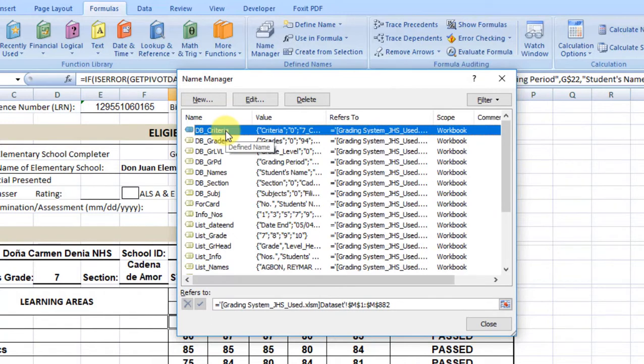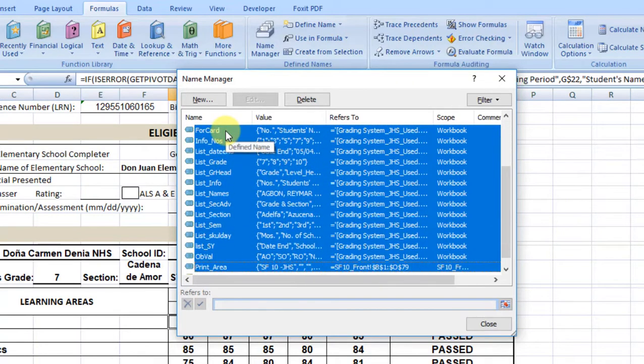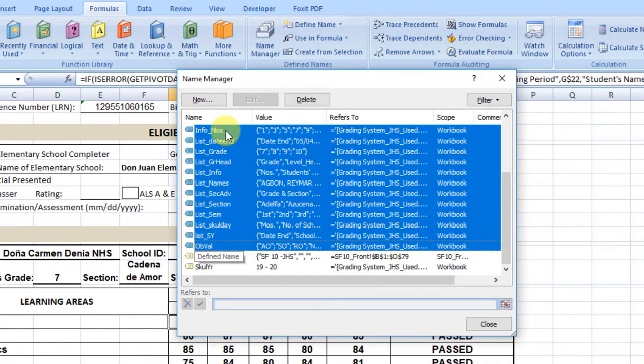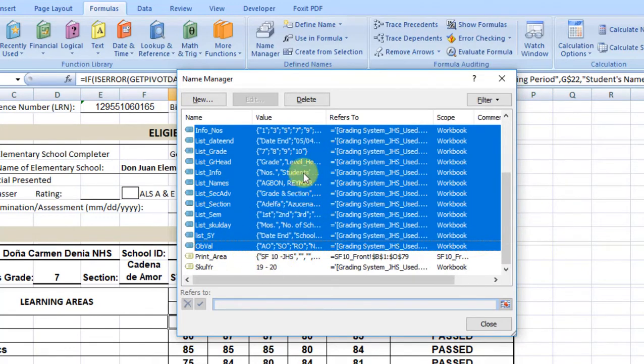Link po ito doon sa original source ng grading system. So i-delete po natin ito except sa print area. Okay lang po yung print area kasi internal po yan siya, hindi po siya nakalink sa external. So delete po natin to.